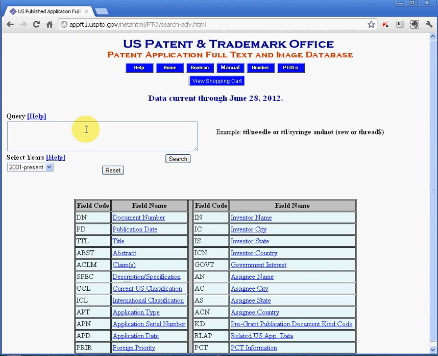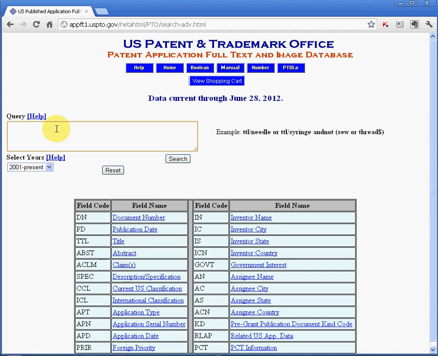Also keep in mind that there are different fields in a patent. For instance, there's the title and the abstract, as we have seen. There's also the specification and the claims and various other fields. And so the keywords can be found in any of these, and it's useful to use these fields effectively. This is what makes this search tool so powerful.